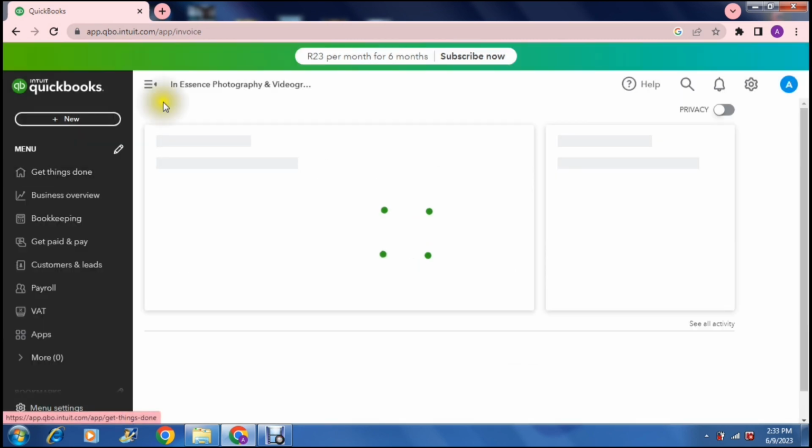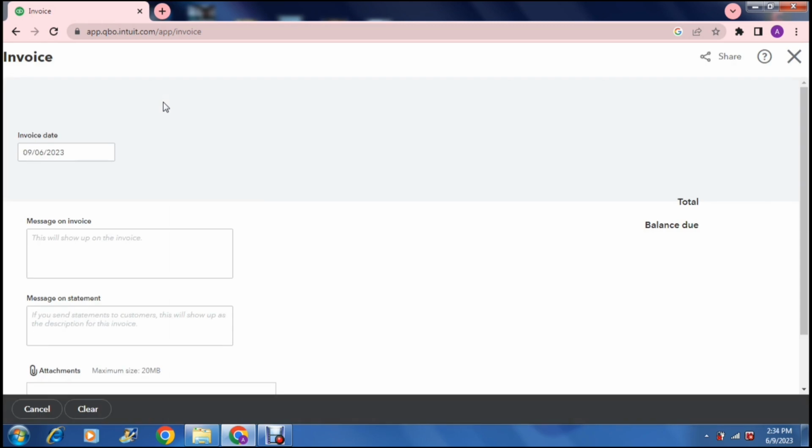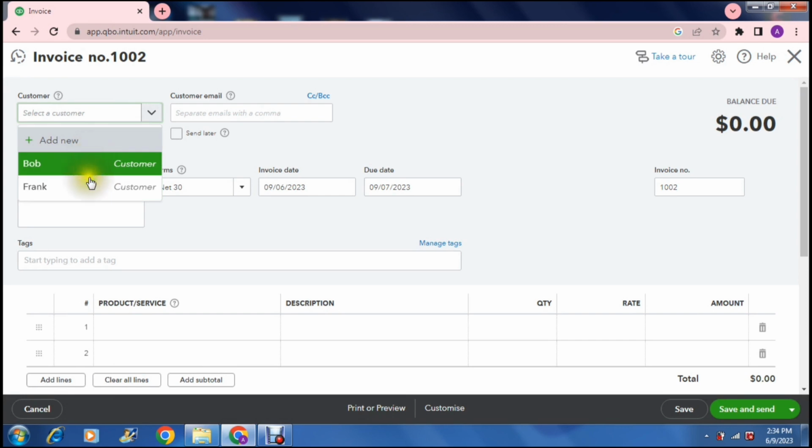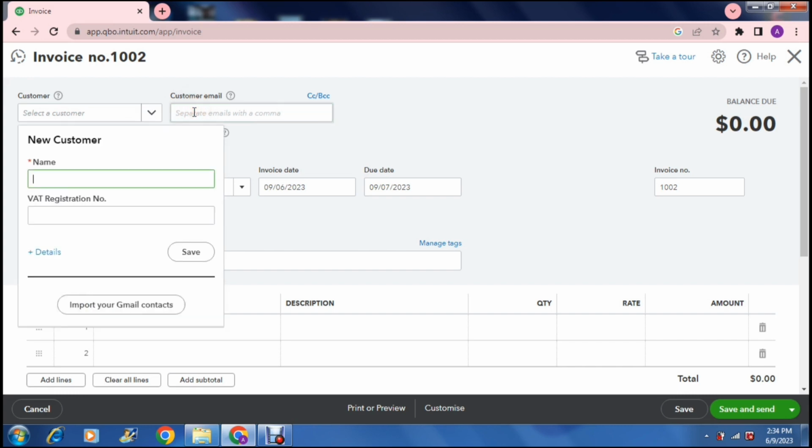So as you go through the process, if you haven't got an existing customer on your database, you will have to create that customer and fill out all the details pertaining to that individual. So on this page over here, it'll ask you to enter a customer. As mentioned before, you can either use one of these existing customers or you can add a new customer. When you're adding a new customer, you will have to add an email address here. So let us name this new customer and let us name him Anthony, and you can enter a VAT registration number there. This name could either be a person's name or a company's name.